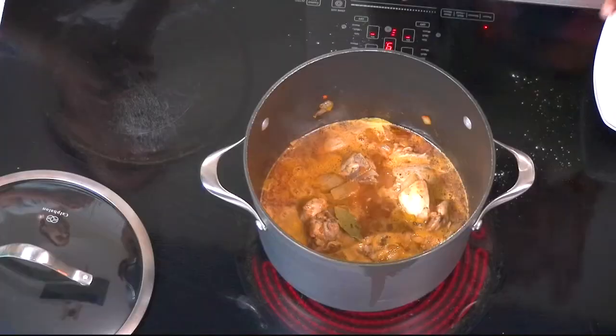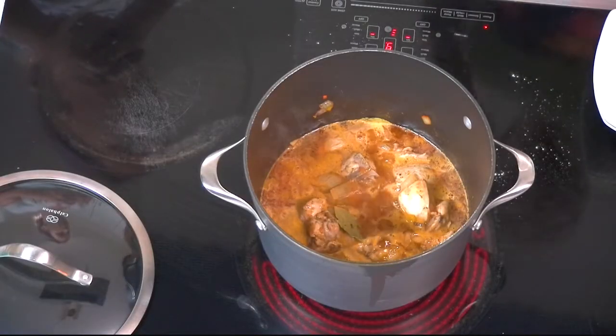Our onions, our sweet pepper in there. Of course, our chicken, we added a little bit of this brown sugar, our sea salt, black pepper, a little bit of flour for thickening. You guys, we are here with Chef Amanda. We'll be right back with our Kalik braised stew chicken.